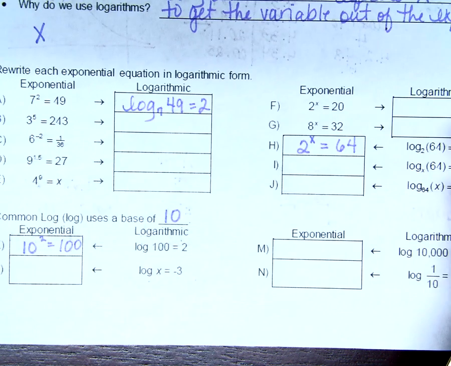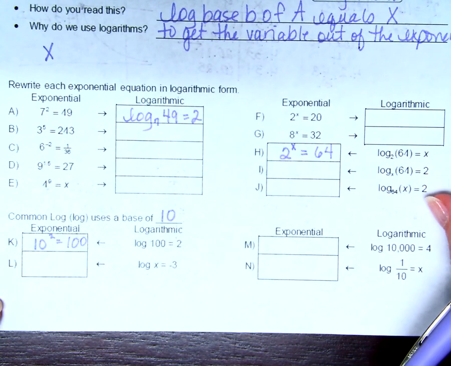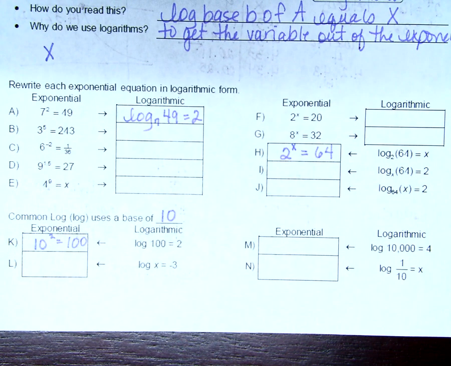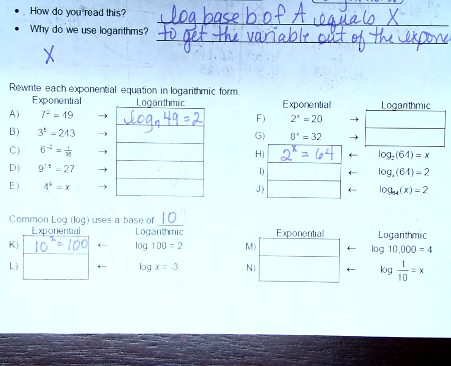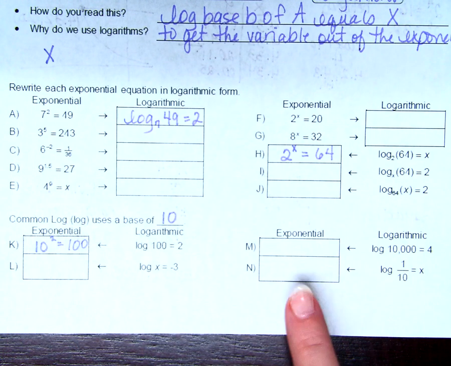So your homework this evening or tomorrow before class. Oh, yeah, you're right. None of you ever do your homework right before class, right? Sorry, I didn't mean to be so offensive. Okay. A through N is what I'll be checking when we meet next time. Does that make sense? A through N. Now, obviously, I did A and H and K, so you're not going to get credit for those problems, but I'm going to be checking all of the rest of them. Does that make sense? Any questions?